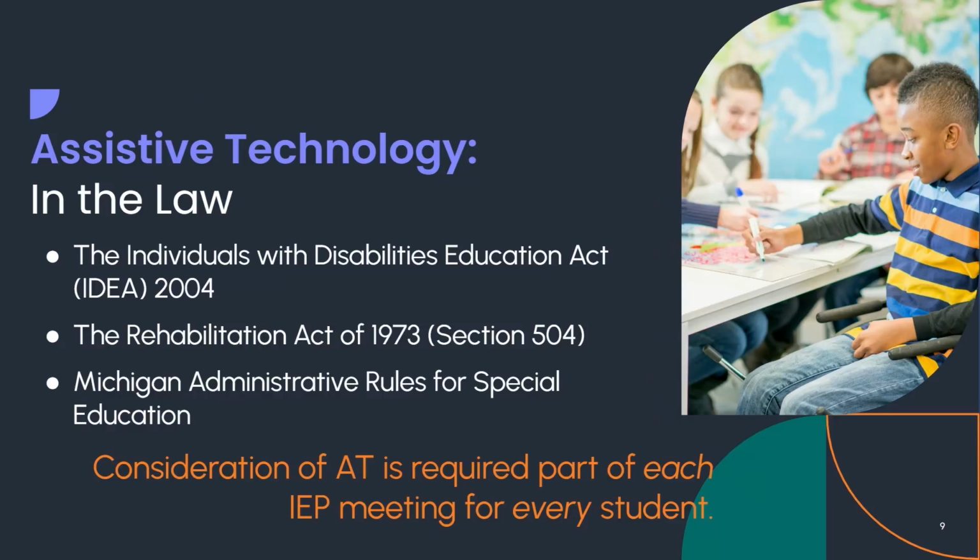It first showed up with the Rehabilitation Act of 1973, right? And Section 504 is a civil rights law. It protects students from disability discrimination and ensures equal access to learning opportunities. For many students, equal access might mean accommodations that include assistive tech. Unlike IDEA, this applies more broadly to any federally funded program, so we often see Section 504 in K-12 schools as well as higher education.